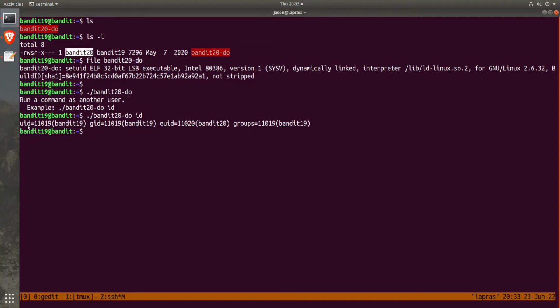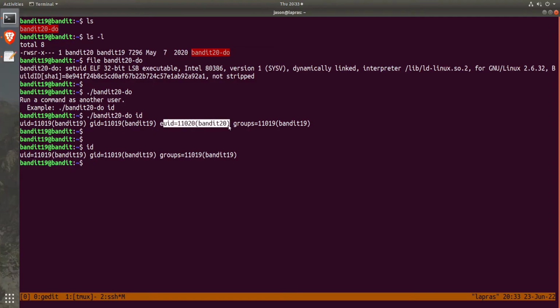Okay, we see what happens when I run my normal ID, right? So this matches, my user ID is 19, my group ID is 19, but I have this. My effective user ID is Bandit 20. So I have their permissions, right? So if I do that, and then whoami, I'm Bandit 20.